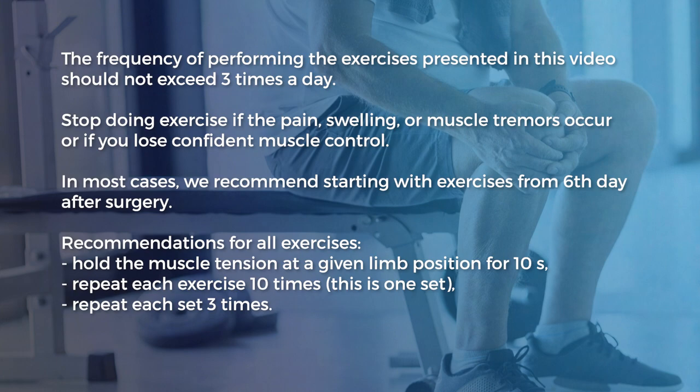Recommendation for all exercises: hold the muscle tension at the given limb position for 10 seconds. Repeat each exercise 10 times. This is one set. Repeat each set 3 times.